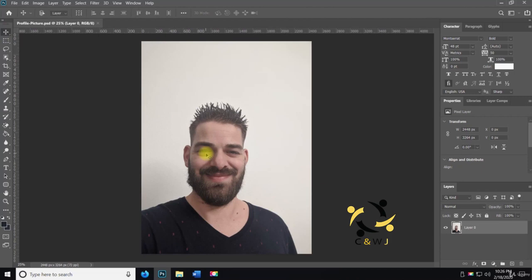Like, what shirt am I going to be wearing? What kind of hat are you going to add? All that stuff will be a lot of fun. And like I said, have fun with this. I know that this is kind of the less exciting part of the course, but again, this is a crucial part in understanding photo editing. So the more you understand about the tools, the easier the photo editing will be, and the more fun you're going to have with that.